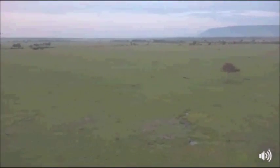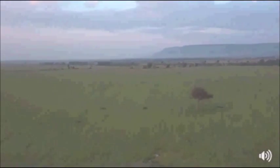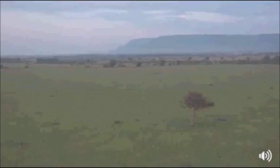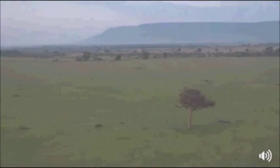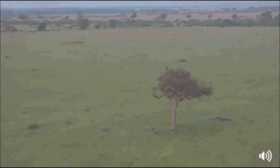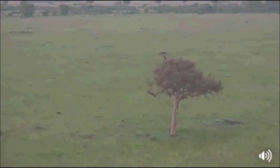Now, Chris, thanks for your comments saying that you can really appreciate the area from this kind of height. Absolutely, Chris. It is totally stunning. And like I was saying, we look up towards those lugger areas, and that's where we'll try and find the predators. And I'm sure as we drift over them, we might be able to see some of those lions.